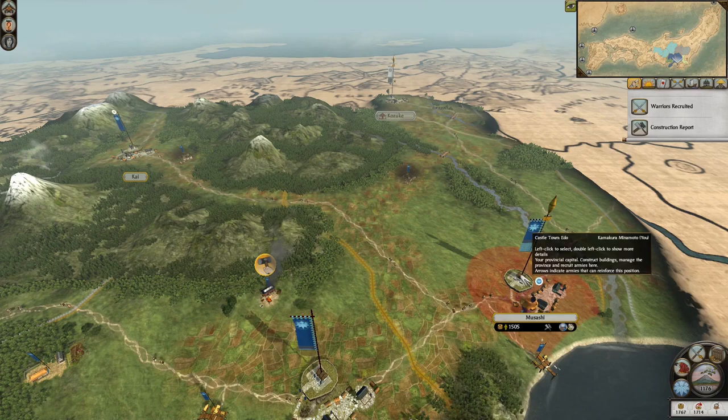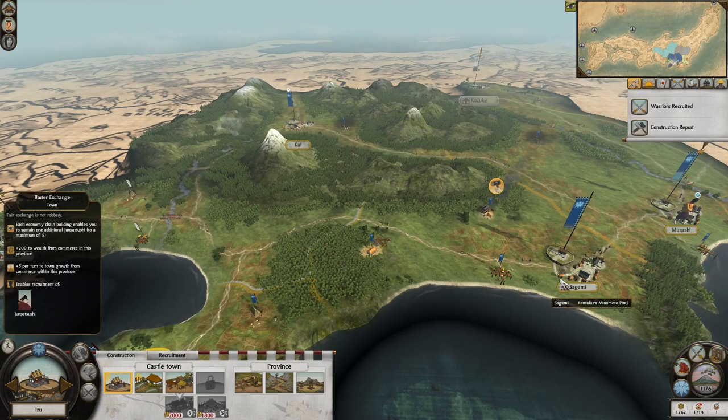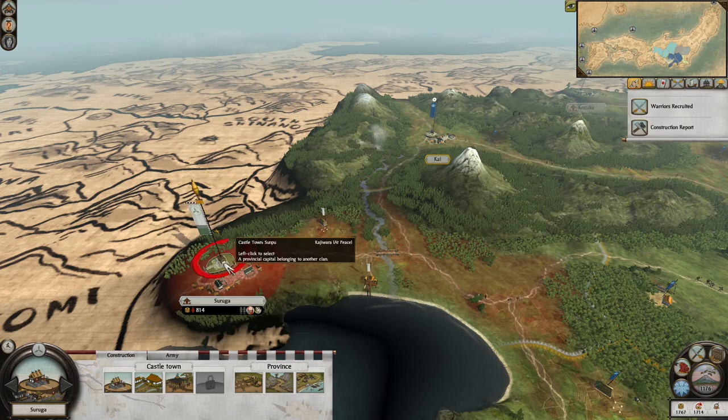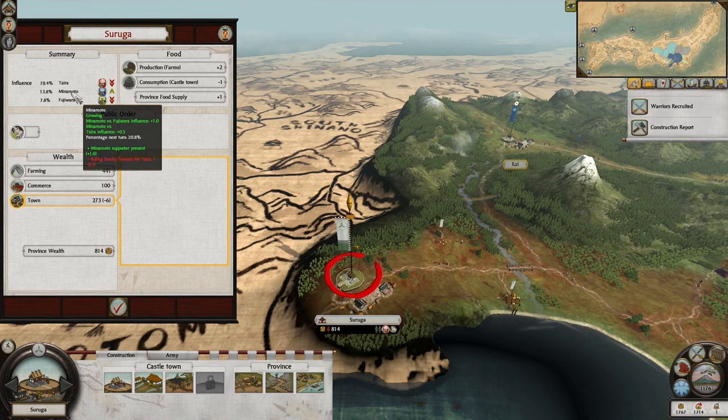Okay, what to do with you? Should I put you to... I should have recruited him over here. I'm a dumbass. Well, whatever. Although I kind of want to spread influence to the west. So let's do that. Now then, it doesn't really matter. If he's in here, then he's already reaching the other province and he's spreading the Minamoto influence. Great stuff.